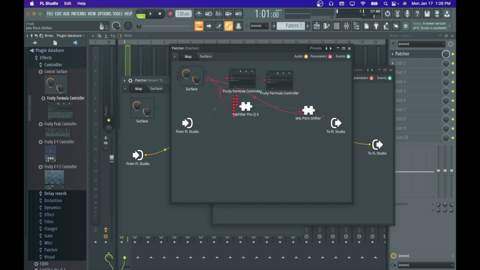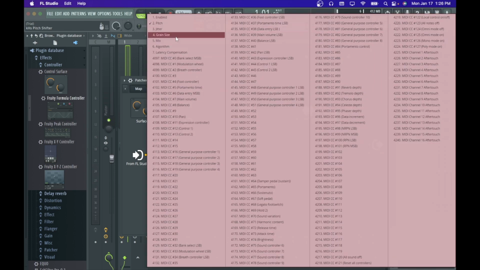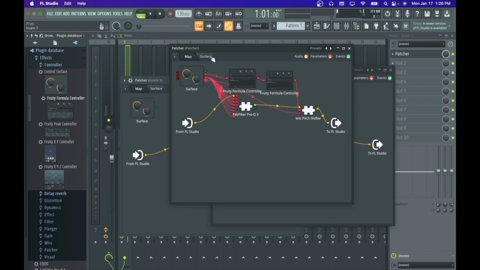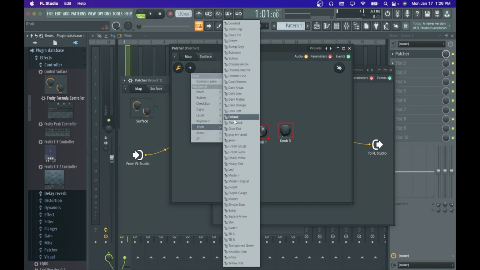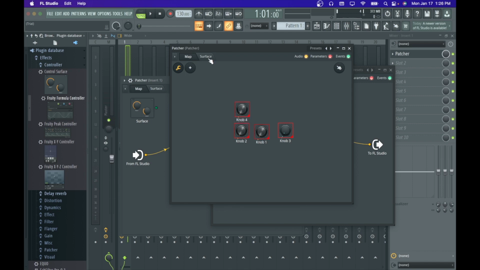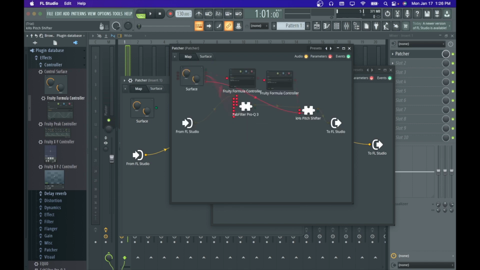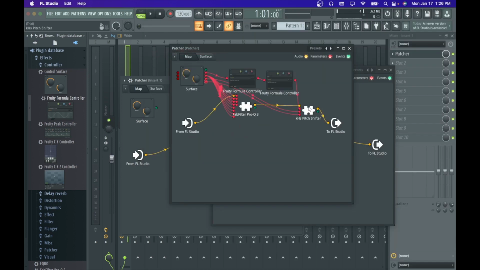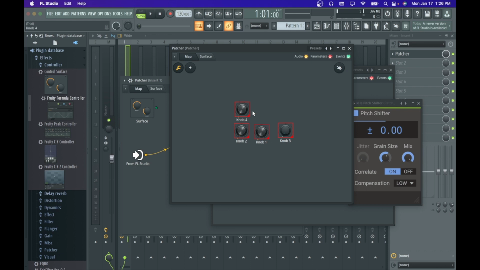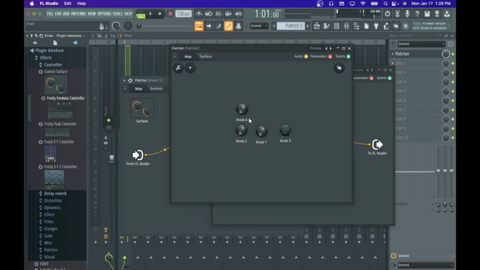Map grain size, and then another one for, what was it, latency compensation. And just to see, because I'm curious, which way does the latency compensation go? So yeah, makes sense. Now we gotta name these accordingly, because it'd be really annoying to forget what these are.